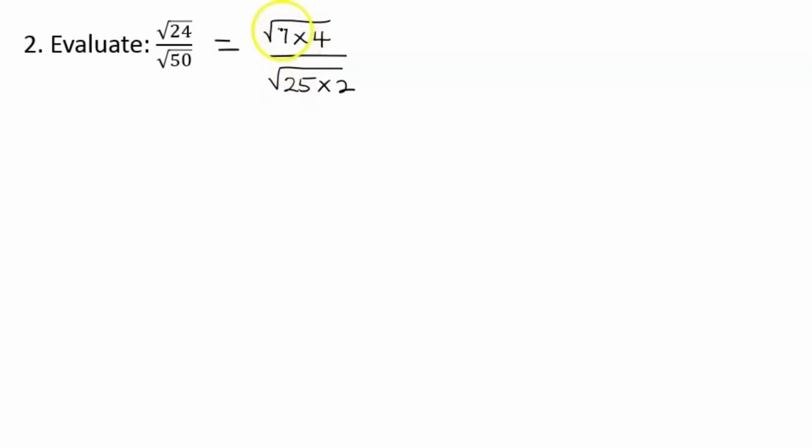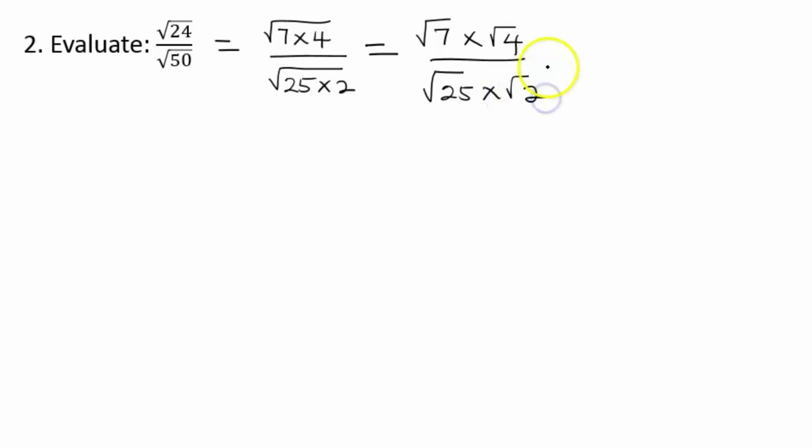So these surds, if I express them like this, my target is to take them to their basic forms. All right, so if this is properly done, we are going to have root 7 multiplied by root 4 divided, applying the rule of multiplication, by root 25 multiplied by root 2. If this is done, then we are going to have 2 root 7 being divided by 5 root 2. Okay, now this is what we are having.